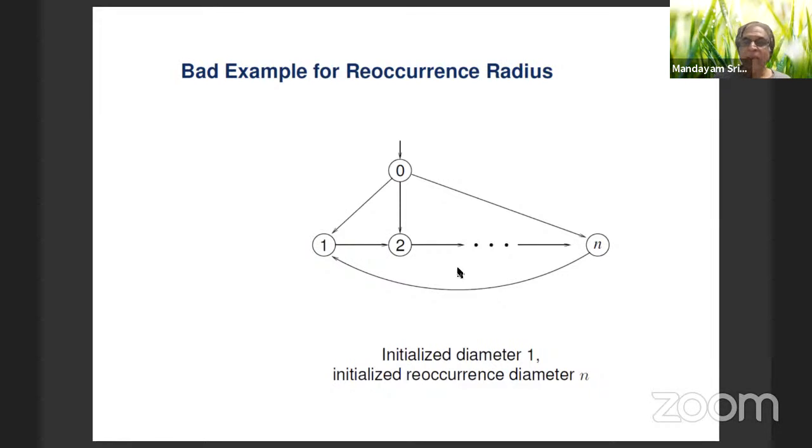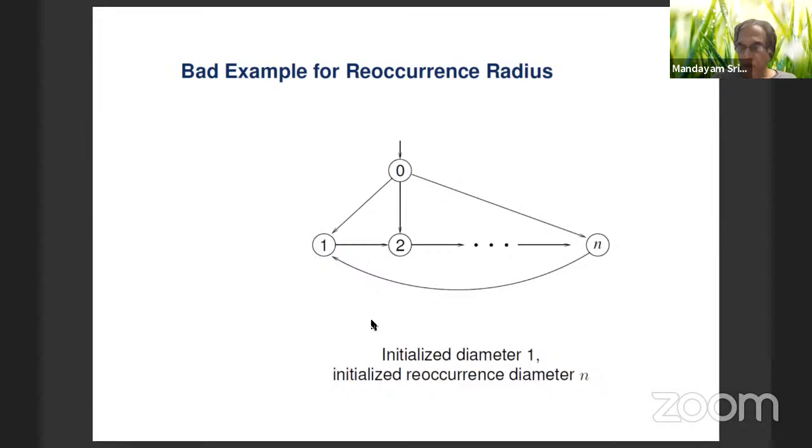So formally, you assume that the initial diameter is greater than R. Then there must be a shortest path between two states, and since D is greater than R, there must be two repeated states. Then it can no longer be the shortest path, because once something reoccurs, you can always get rid of it and get a shorter path. The key observation that you noted was exactly correct.